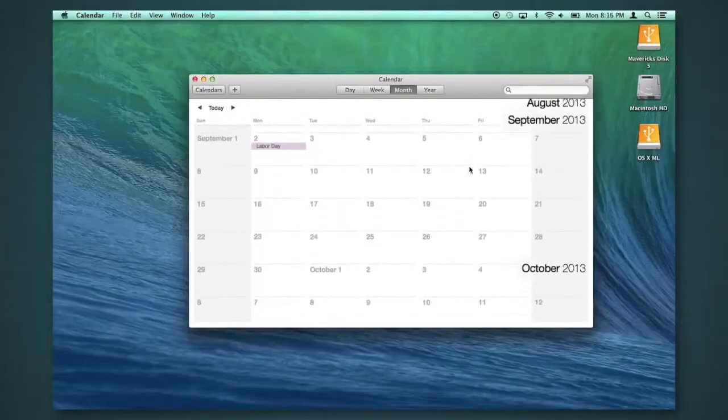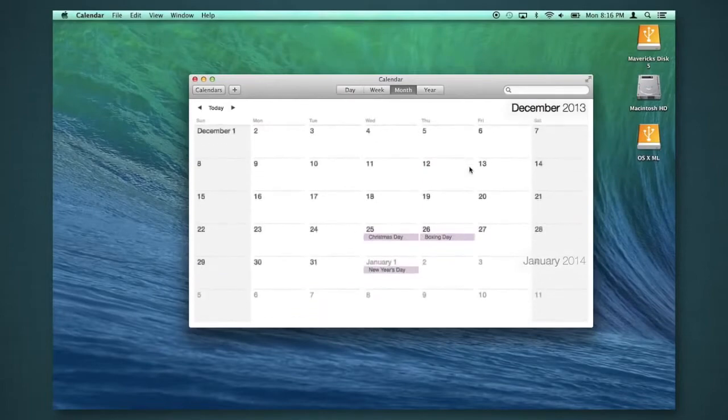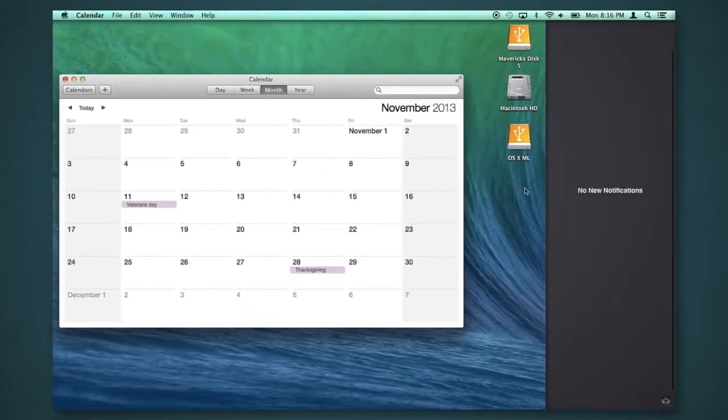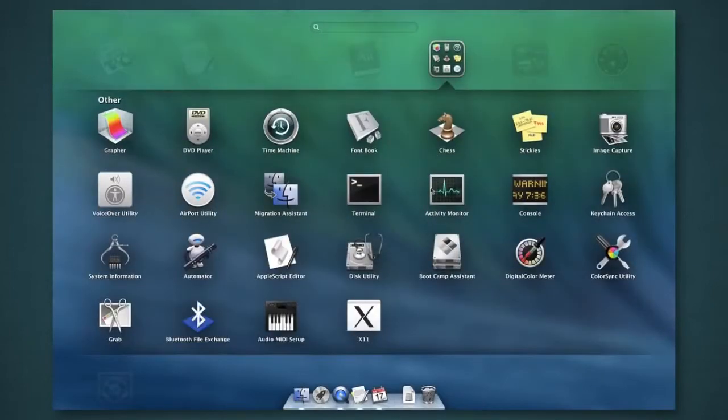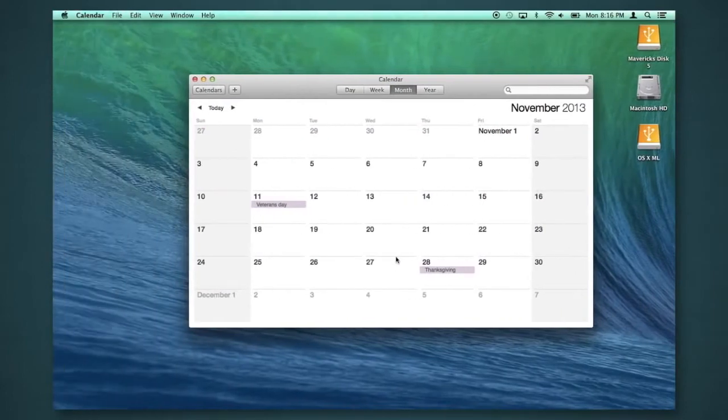It actually has this nice continuous scrolling interface. It doesn't actually look like a calendar. There's no leather or stitching. You will notice there's also no linen inside Notification Center. There's no linen inside the folders for Launchpad. So skeuomorphism is dying. It's still in a few apps, but those are probably going to get changed soon.